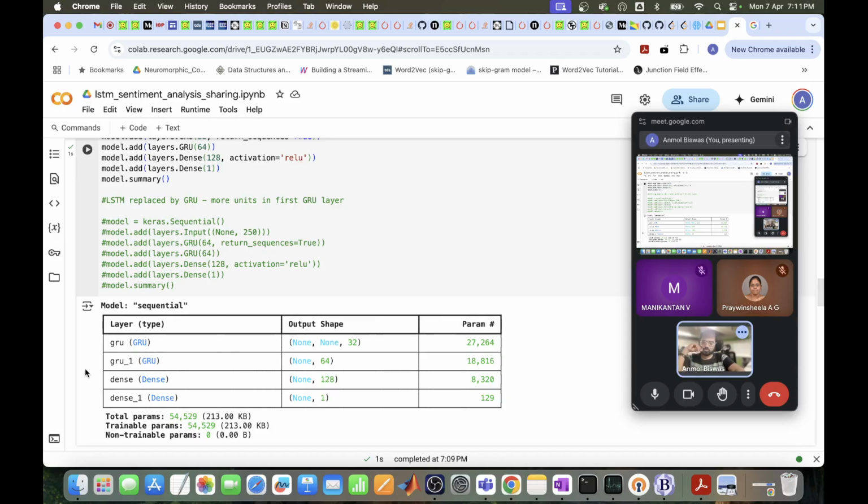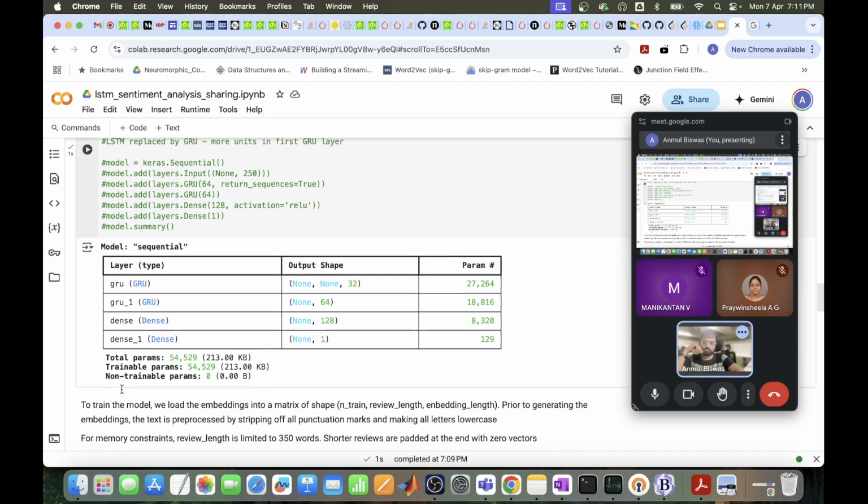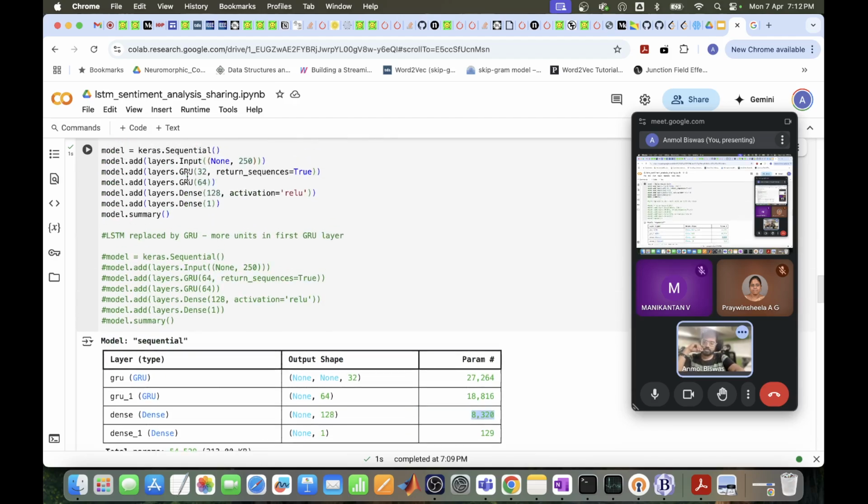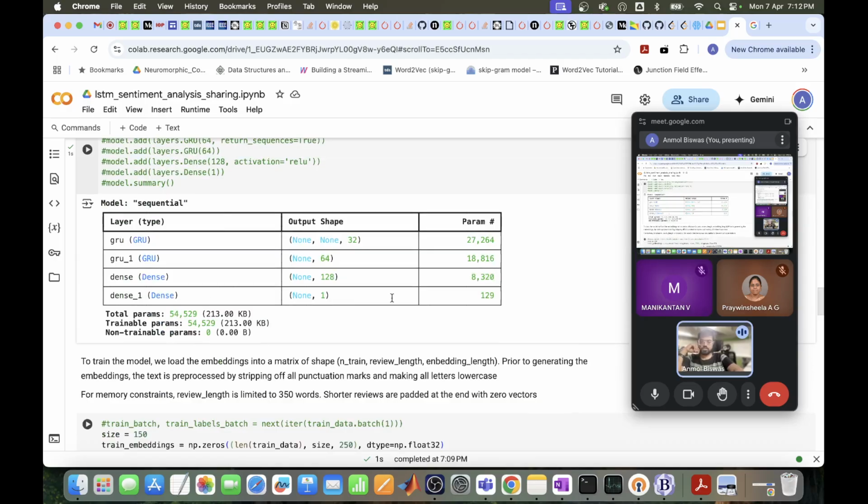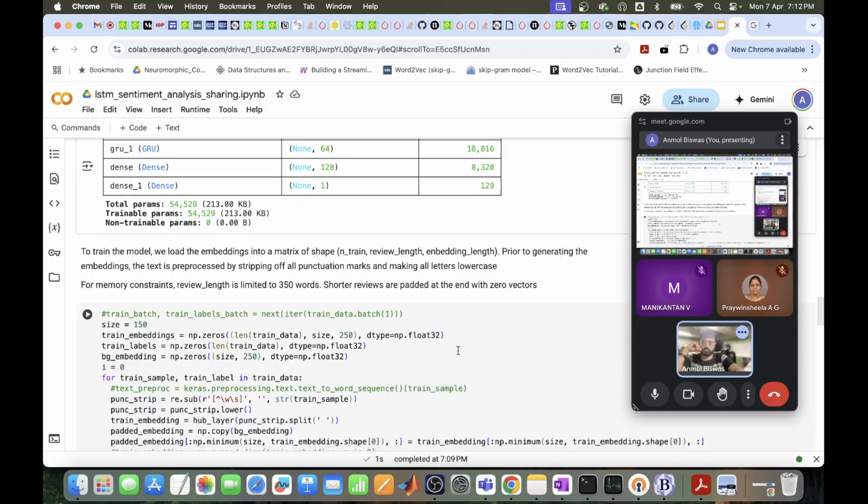So that's the GRUs. And then there is a dense layer. The dense layer is simple: 64 by 128, and then add the biases. Finally, the final dense layer is 129, which is 128 by 1 plus 1 bias.